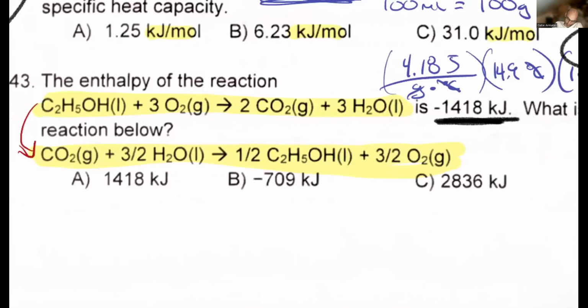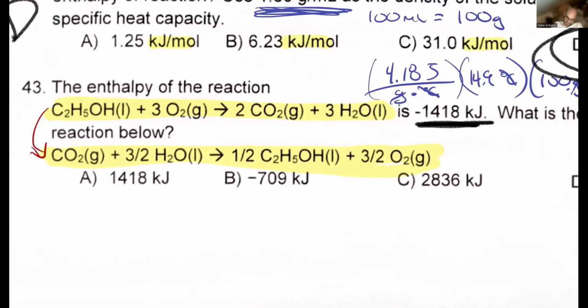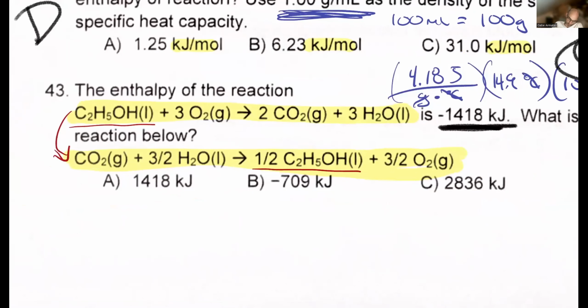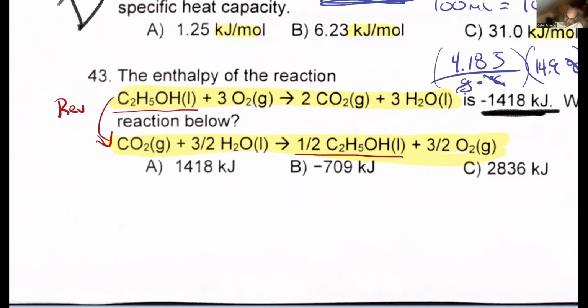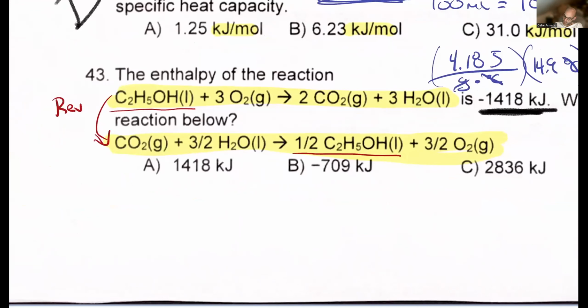So let's just look at what we have in terms of, let's focus on this, C2H5OH. We're going to notice that this is a product. So in order to switch these two reactions, we have reversed them, right? Because C2H5OH, the ethanol, was a reactant. Now it's a product. Okay. So focusing on that, keep in mind we're going to change it a little bit more.